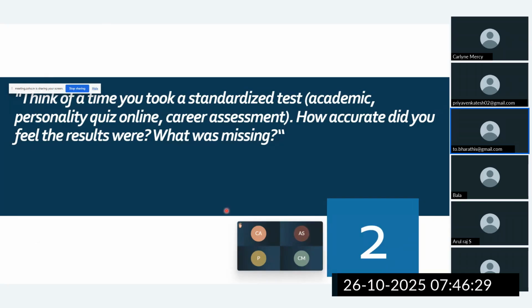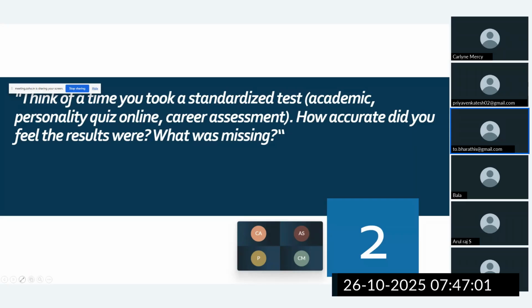Yes, Chitra ma'am. I took a temperament analysis test. So what did you feel about it? I was thinking that I was a sanguine person, but somehow I landed somewhere between sanguine and choleric. Same. I was also surprised. It says I couldn't manage conflict, though to an extent it is okay, but it was rating me so badly, right? So, that's what a test is.